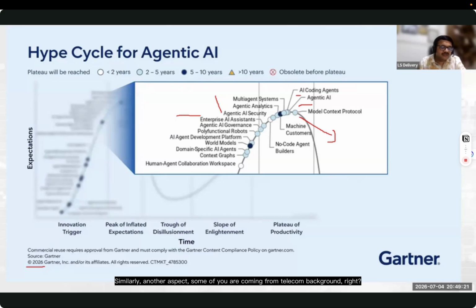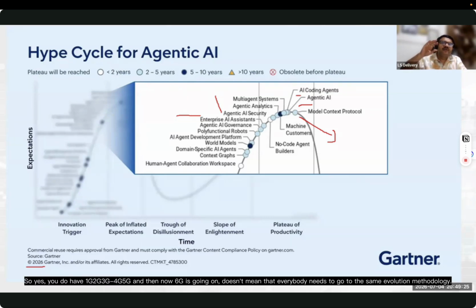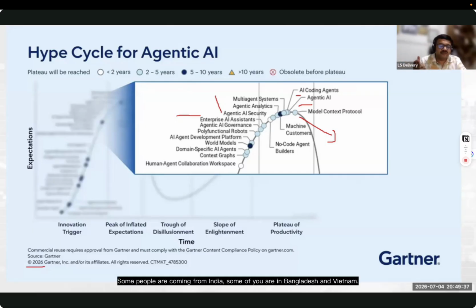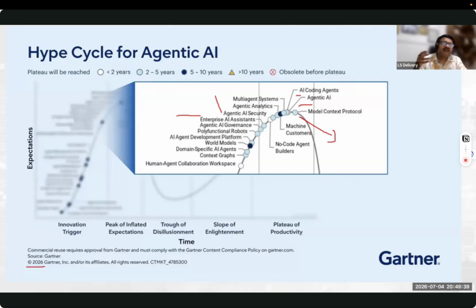Similarly, another aspect: some of you are coming from a telecom background, right? So yes, you have 1G, 2G, 3G, 4G, 5G, and now 6G is going on. That doesn't mean everybody needs to follow the same evolution methodology. Some of you are coming from India, some from Bangladesh and Vietnam. I don't think, at least at a high level, that we have followed all the phases.